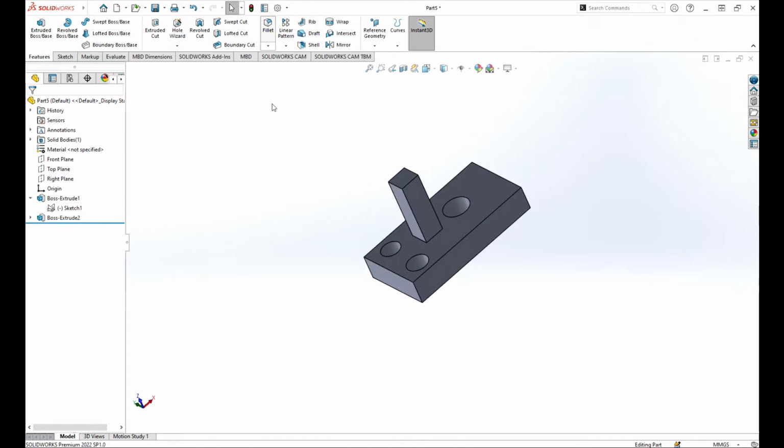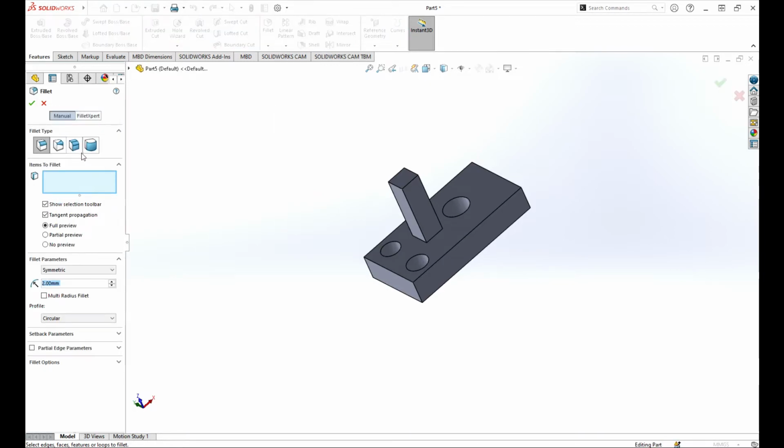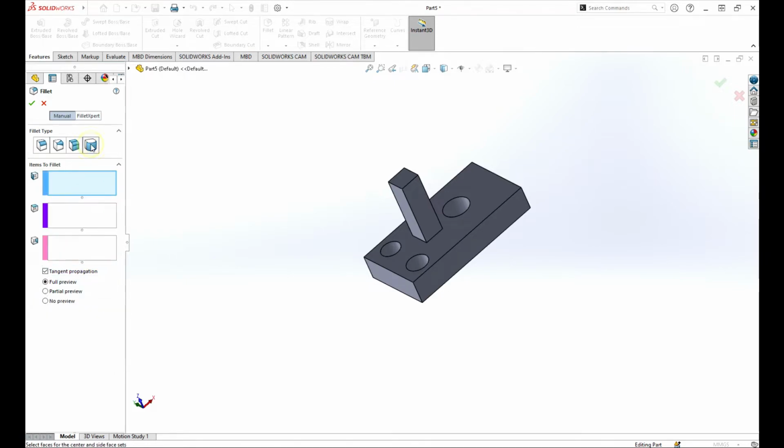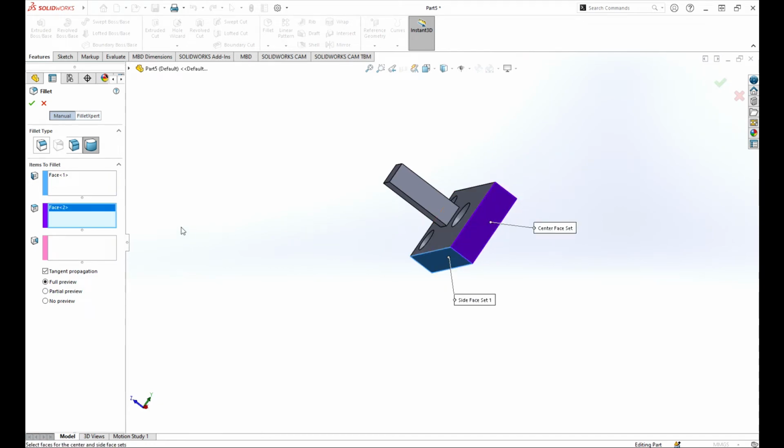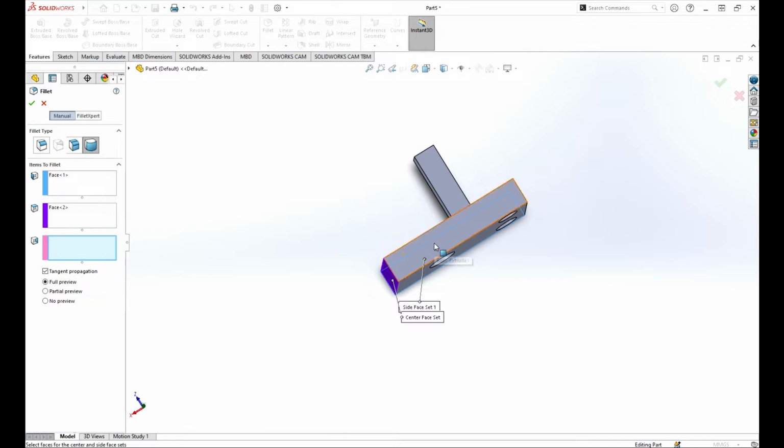round corner fillet. Let's go ahead and select the full round fillet. Here you'll have to select at least 3 faces, and you just pay attention to how the selection is done on those 3 faces.